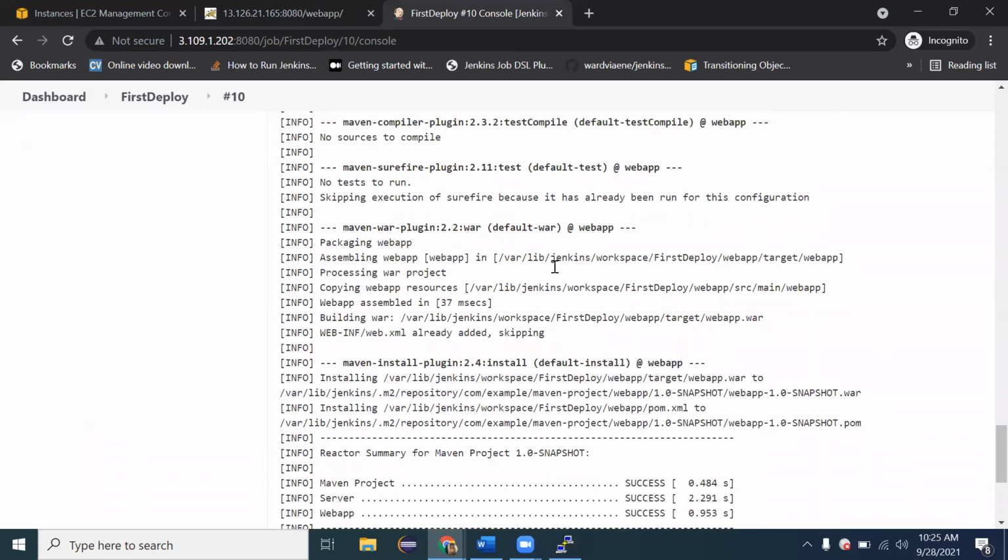you see webapp.war is shared because it has already been done for the configuration, and if you check, it's not able to run because the image is already there. So in this deployment approach, we need to delete that particular image, stop that particular container and remove it, and then only this job will run. This is not a good practice, to remove the container manually every time and delete the image and then generate a new image.